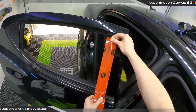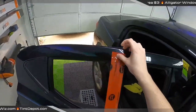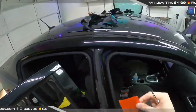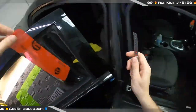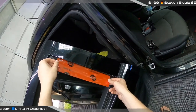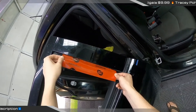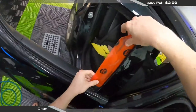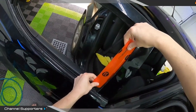So this is called tuck tape. This is sheathing tape. I forgot what industry it's for, but that's what the tape is called. So we're just gonna jam this in here, roll the windows down, get it in as far as you can. I mean, I guess we could go a little farther than that, huh? But it's really sticky. See, it's already sticking a lot. So I like this one.